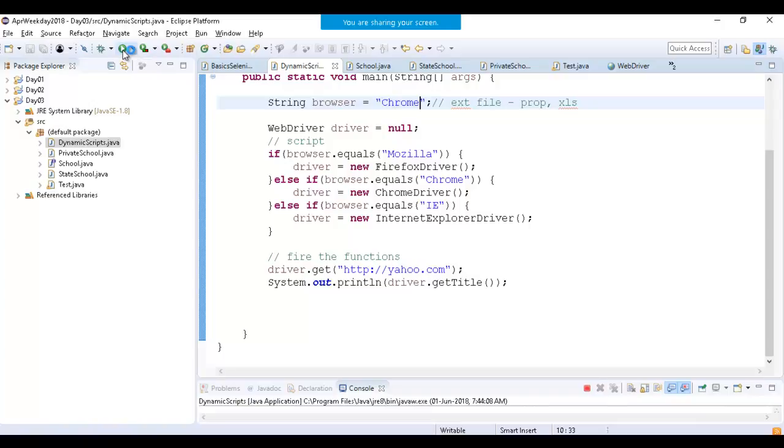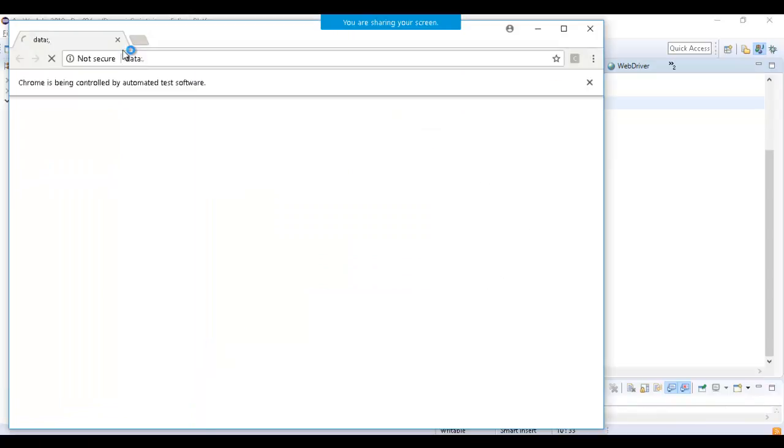If I run it on Chrome, I just need to change the browser name over there and it will start running on the new browser. So it's working on Chrome now. It's going to yahoo.com on Chrome. My net speed looks a little slow because there's a lot of wind blowing over here. It's quite windy today.